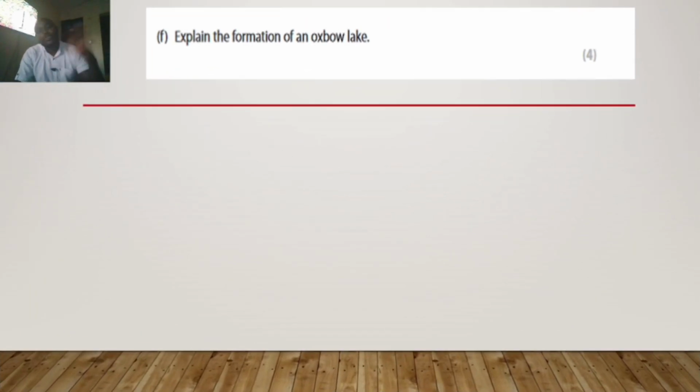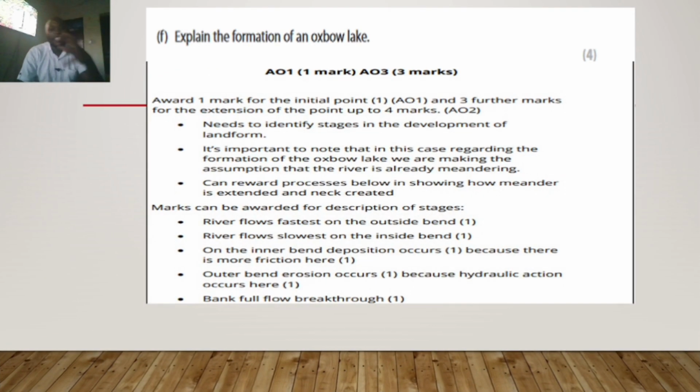Explain the formation of an Oxbow Lake. What happens now in an Oxbow Lake? So when you explain the formation of a meander, and then you say continuous erosion on the outer side is going to erode either side of that meander, which then will later connect, forming a flat river with a separated part, that part of the meander that is separated, and then that part that's separated is what we call an Oxbow Lake.